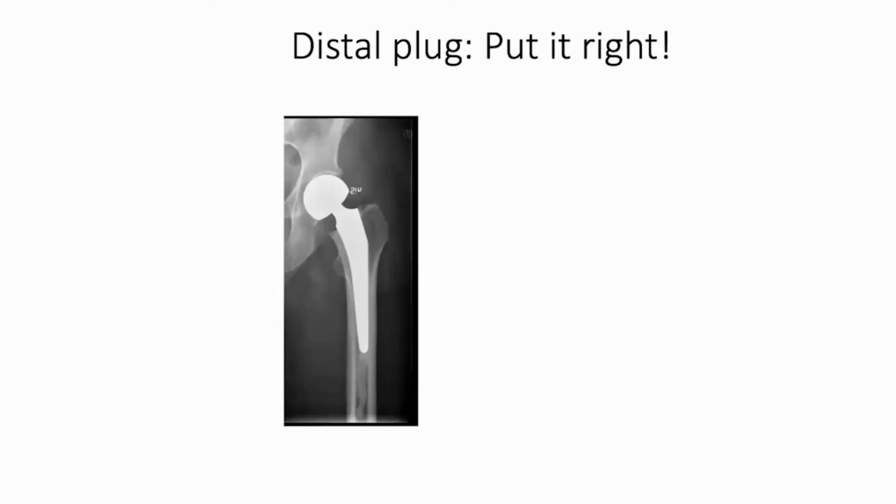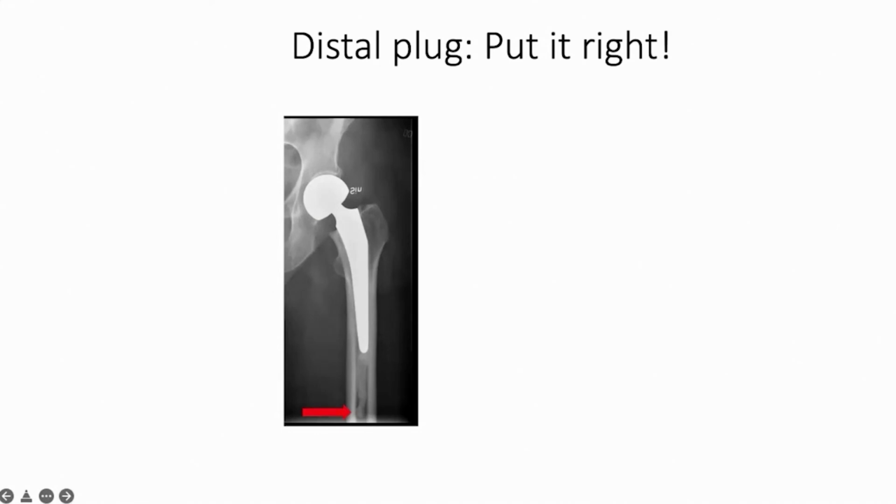Talking about correct cementation technique also means that you have to think about the depth where you put your distal plug. And this is a post-operative image that I would not like to see in the morning after the night shift has done the hip surgeries. You can see here that the plug has been put much too distally, and you get a cement mantle or a cement tail that's several centimeters long.